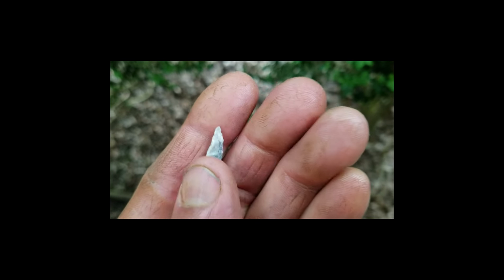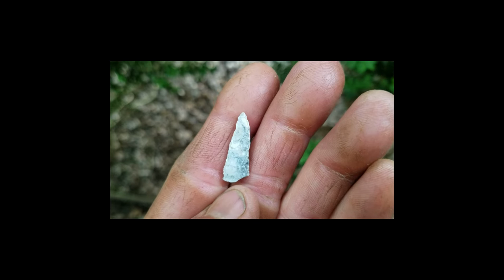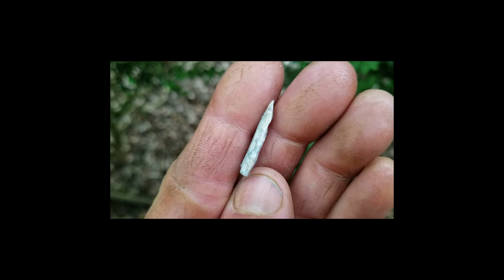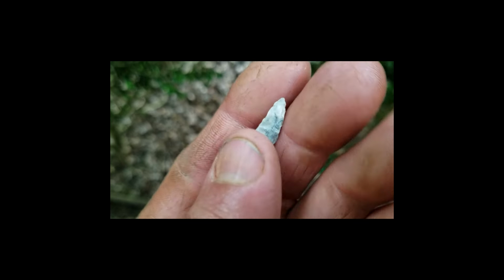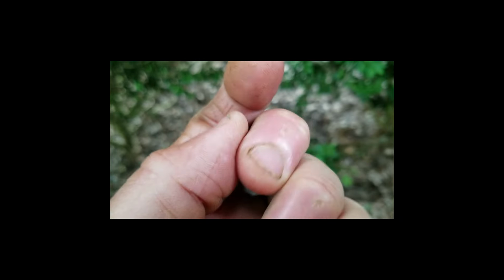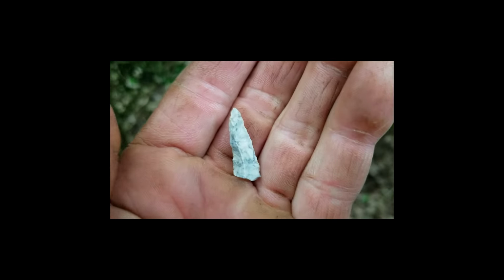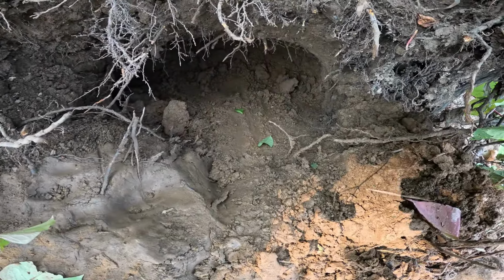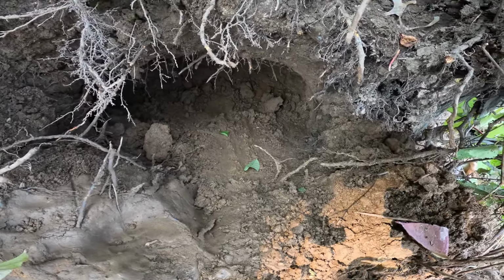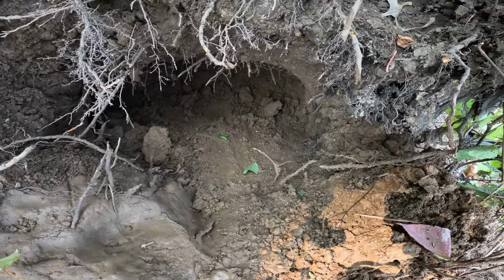Well, this is some kind of probably Upper Mercer, Coshocton County material. That's a shame. Really heavily patinated and aged. It snapped off anciently. That would have been nice. Well, we got a few things out of there. I'm getting too tired. This is my second hunt of the day. I probed rock back in there. It's all fired rock. We'll see what else is around it. I'll come back and add clips to this tomorrow.